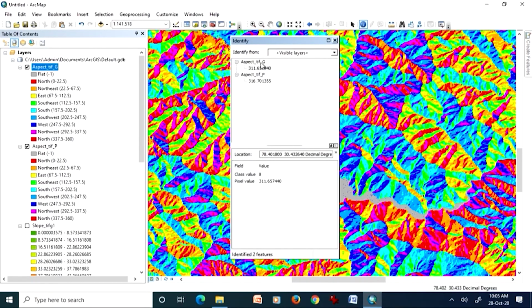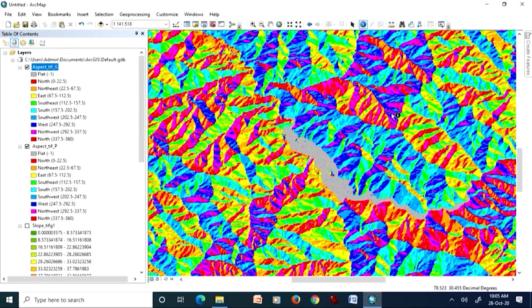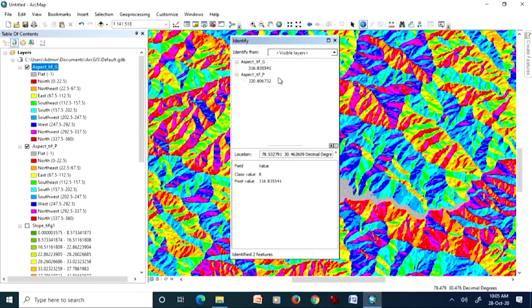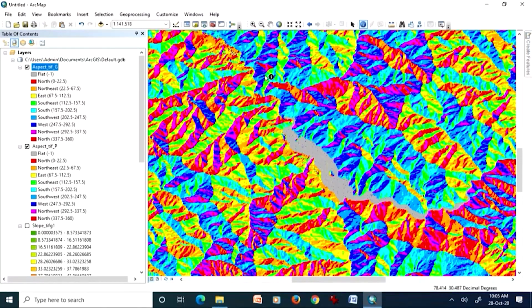Again, in this particular case, geodesic is giving a lower value as compared to planar. Whether this is true in all other cases, we can also check. Yes, so planar is giving more value than geodesic. Likewise, you can inspect. If you have ground information, you can verify. Otherwise, if possible, it can be checked in the field, and then you can accept the product.